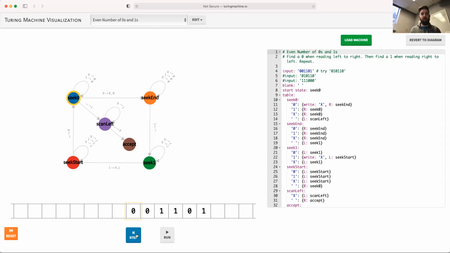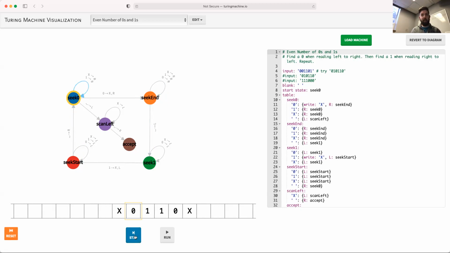So the way that this thing is going to work is that the very first read it's going to do is going to be a 0, and it's going to X that thing out. And then it's going to begin marching off to the right. It actually goes all the way to the end of the string, turns around upon seeing the blank, and then begins marching back to the left. As it marches back to the left, it's going to see that 1 and it's going to exit out. And then we're going to march all the way back to the beginning again, and then we're going to start this whole process all over again.